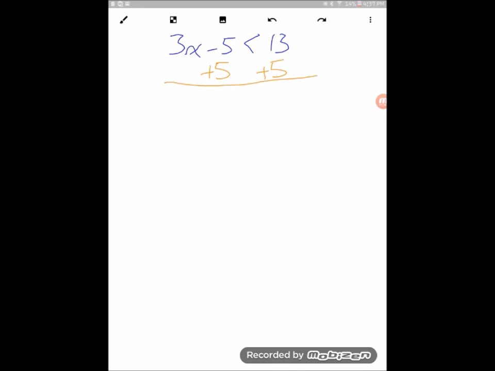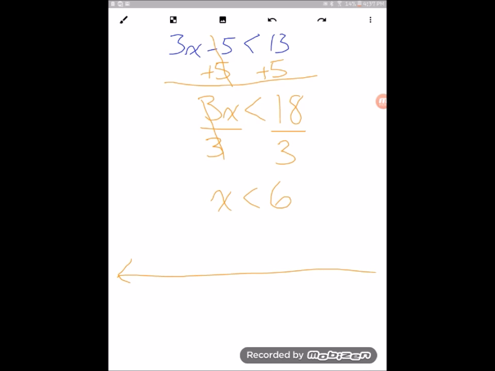And I'm going to add a 5 to the other side. Plus 5 minus 5 cancel out. 3x comes down. My inequality symbol comes down, and 13 plus 5 is 18. Two-step inequality, just like a two-step equation, we divide away the coefficient, in this case, again, a 3. My 3's cancel, giving me an x is less than 6. Now, what's different about this is that an inequality does not have one straight solution. There's going to be a range of answers, which means I graph my solution on a number line here.